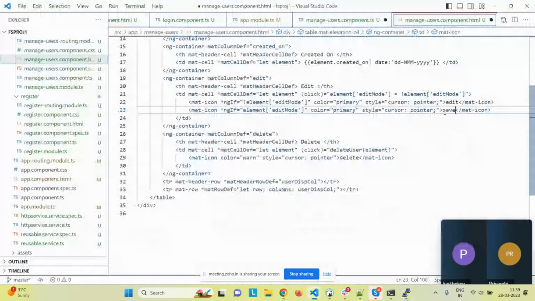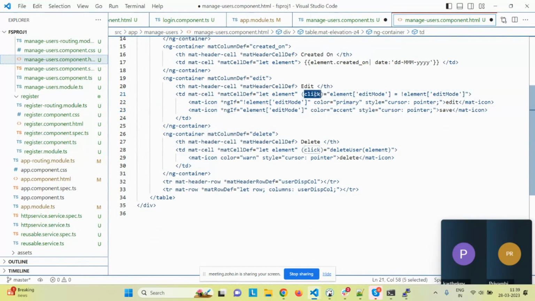So the save icon, I'm using it. I want to give a different color, primary accent. I give an accent color for this. So once I click again, then again it will come here, right? Click event, always the div it will come. So it will toggle this. I can call a function also, but right now I'm not calling the function. Let us first worry only about making it true or false so that it will toggle. Once you know how this toggle works, then you will understand the subsequent coding easily.